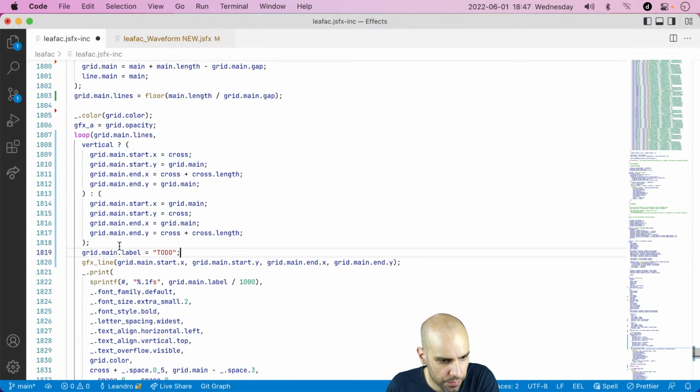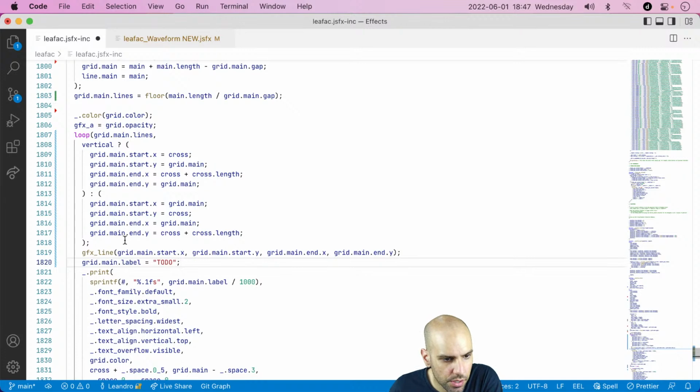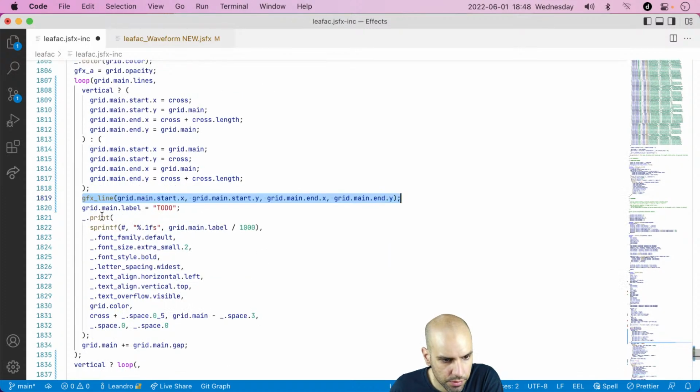There you go. And then the label can come down here. And yeah, we are doing now the conditional in the loop, which is a bit slower, but I think that this extraction will pay off.